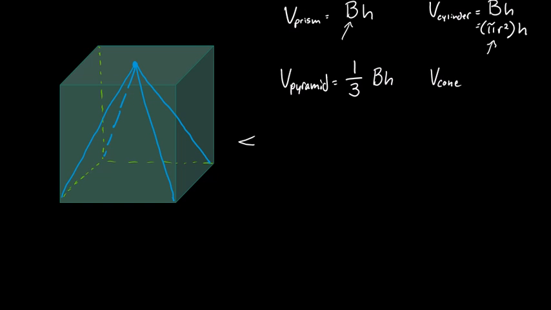So there's an example of a pyramid to the left and a cone. It looks like an ice cream cone. You should know what that looks like, with a radius. The volume of a cone is still 1/3 the area of the base times the height.